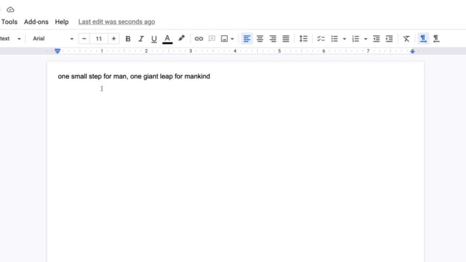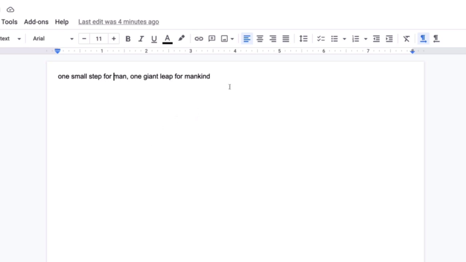Also, just an interesting side note, I was reading an article about the quote that Neil Armstrong said, but one word got cut out. It's supposed to be one small step for a man, one giant leap for mankind, which actually, if you think about it, makes more sense, because if you said one small step for man, that's kind of the same thing as mankind. But I guess that got kind of muffled in the audio, so this became the quote. So we'll go with this.